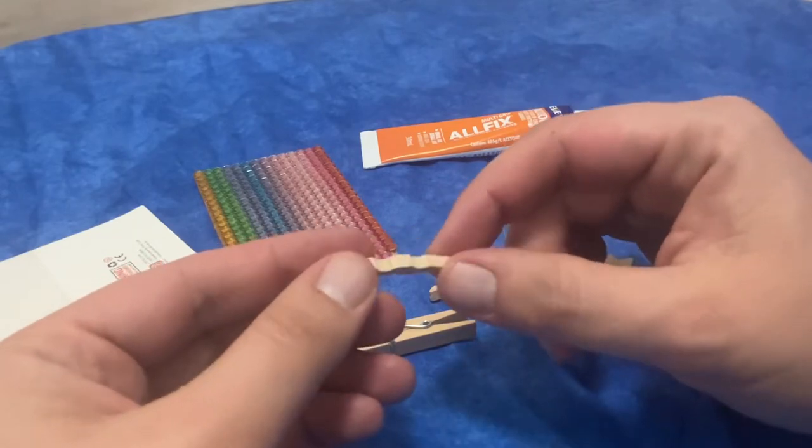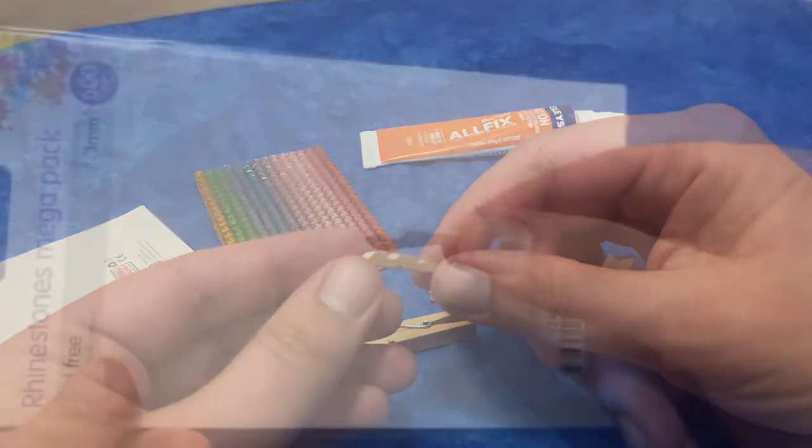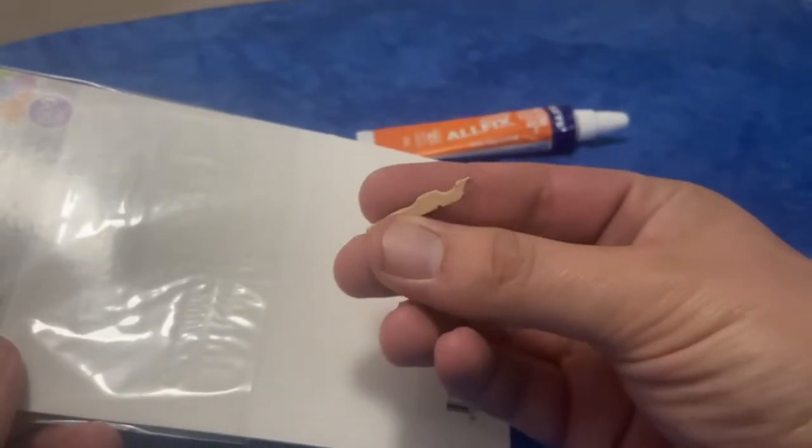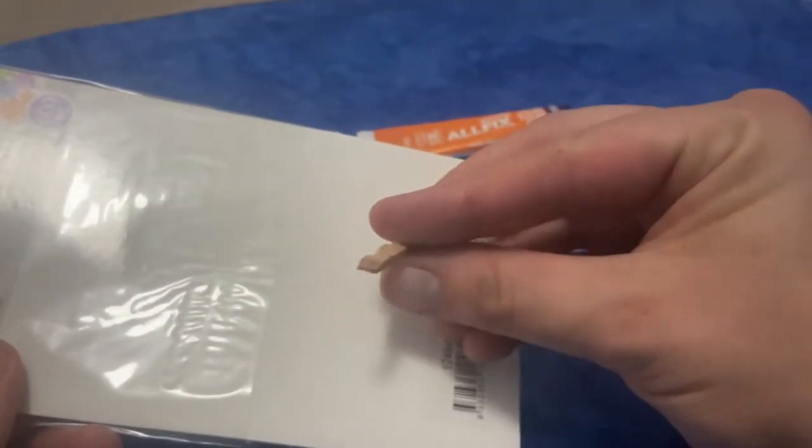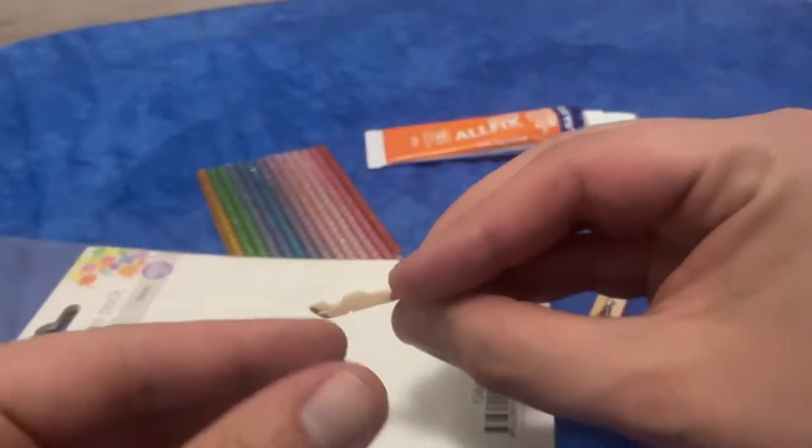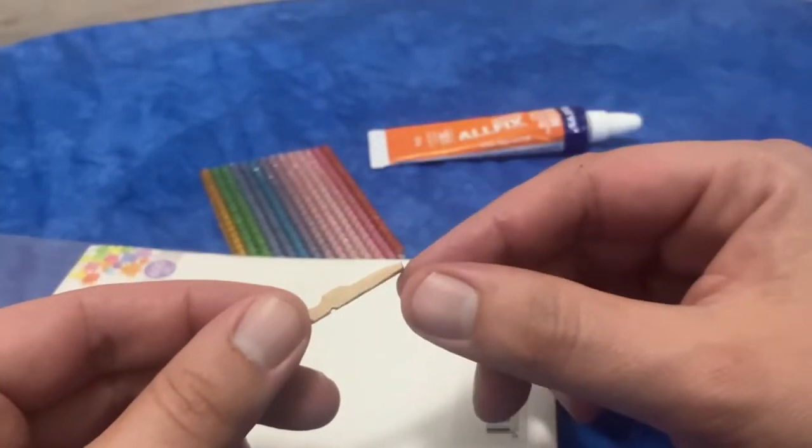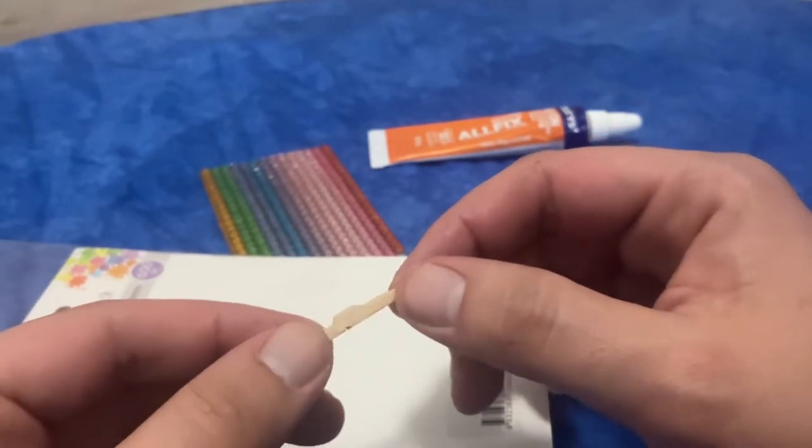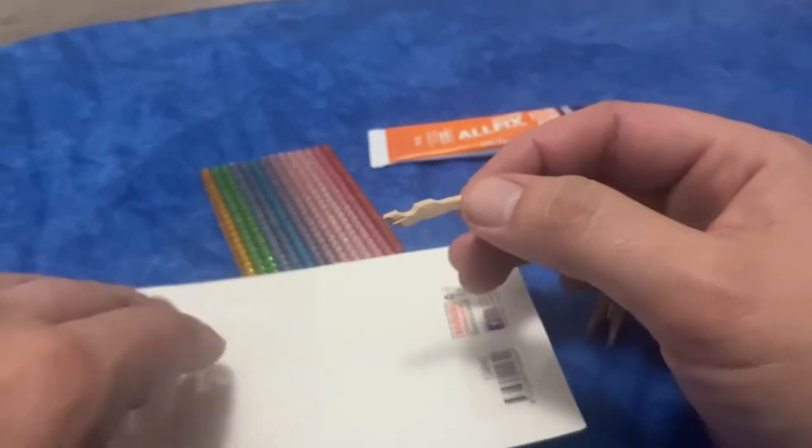So it ended up looking something a little bit like this. This is the kind of thing I ended up with. Using a simple hobby knife was pretty easy to do that. Actually I used a fishing knife technically, but it gave me the right kind of shape, which is where everything begins to get very glamorous at the next stage.